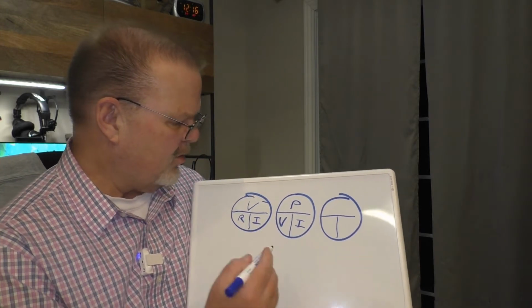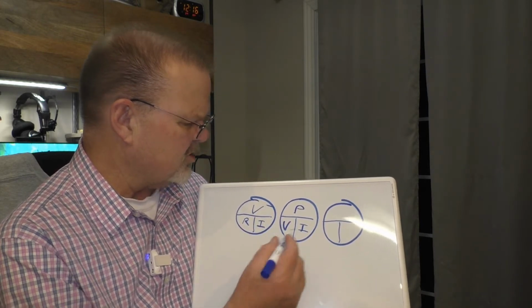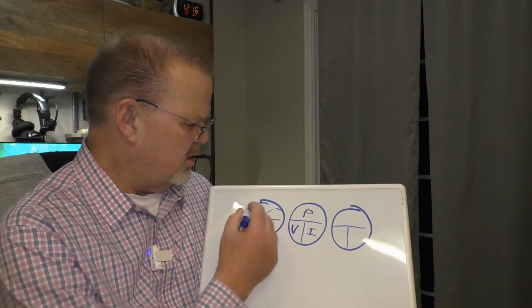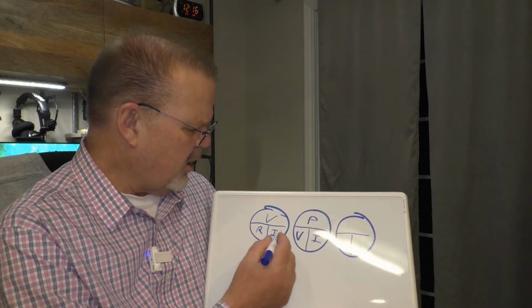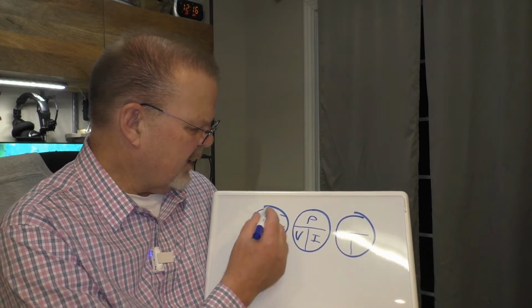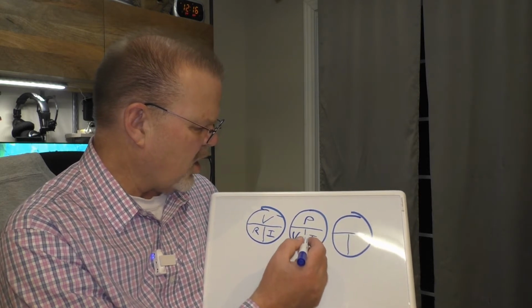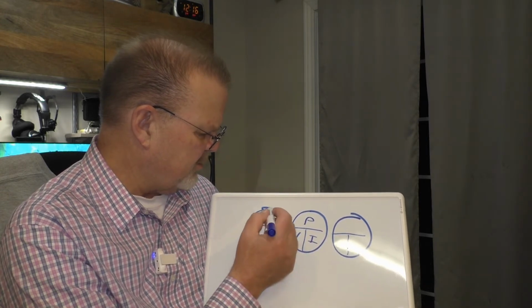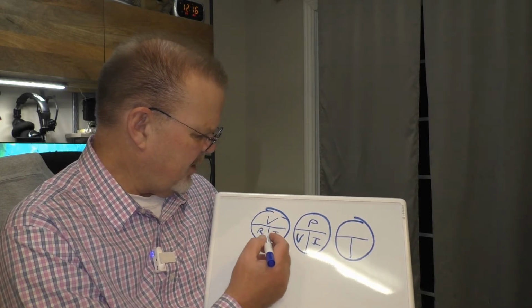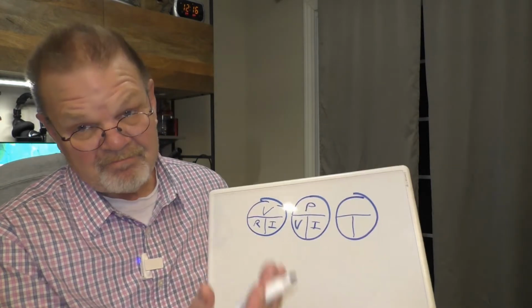Okay, and by the way, this voltage can be the same as that voltage. A lot of times these work together, and you'll have to solve for one, like this voltage, and you only know the power and the current. So if you know the power and the current, you can figure the voltage, put it in here, then you can figure out what the resistance is because you have the current.